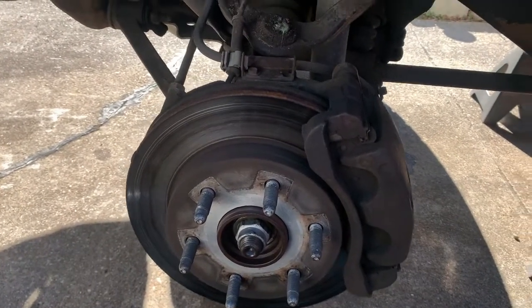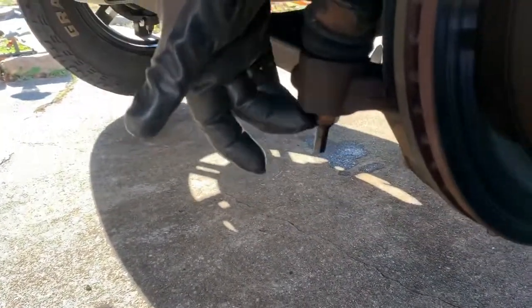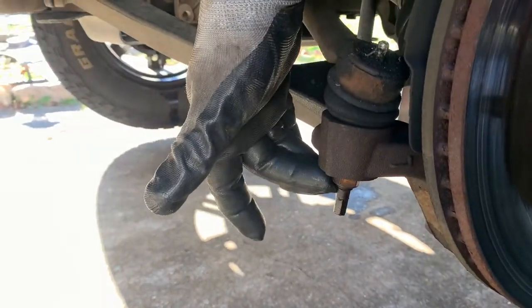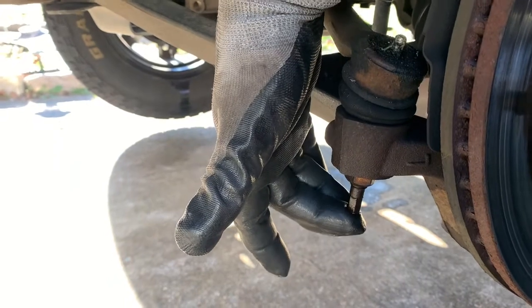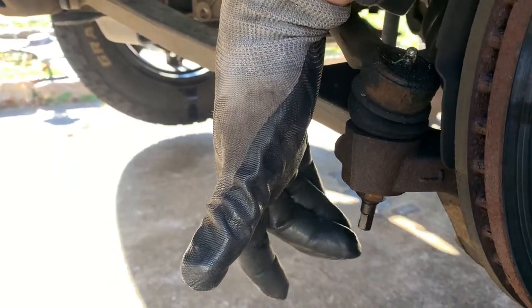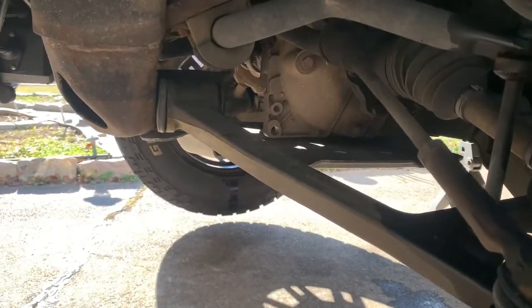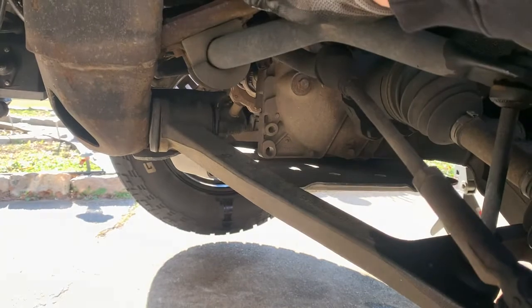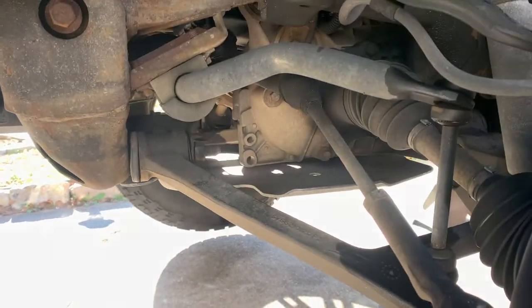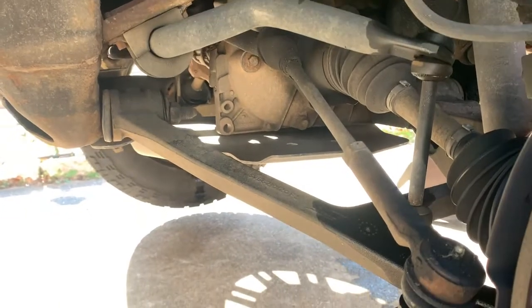With the front wheel off, if you're just doing your tie rod ends, you can come in right here. On my 2006, this is an 18mm. I've also got a hex head at the bottom of the post if you need to use that with a wrench in order to break that loose. Then I just use an adjustable on the inner so I can break it loose that way rather than doing it all in steps.